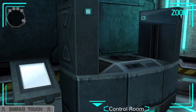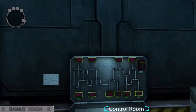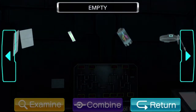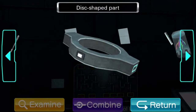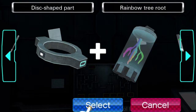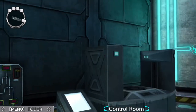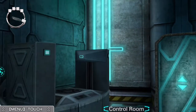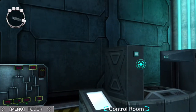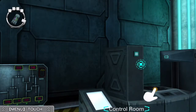Oh, gotta stick the disc in there. Actually, I think you should combine the disc and the rainbow tree. Rainbow root. That I can do. Yeah. Combine the Metroid with the... Yeah, they totally go together. Combine. I'm sure there's a button to combine. Oh, not yet. I'm wrong. The machine. Go over to the machine that turned on and use the rainbow root on the spot on the base. So, let's select the rainbow root. Select the Metroid and stick it on that thing.